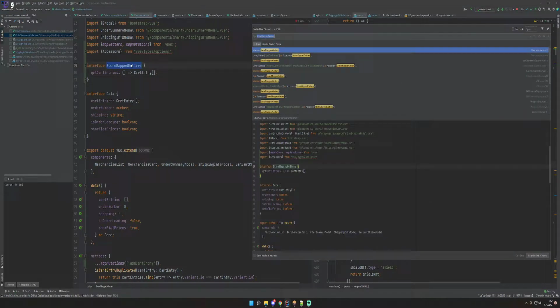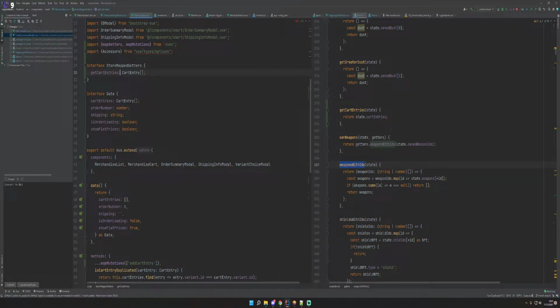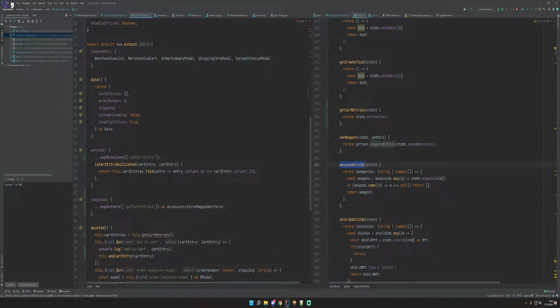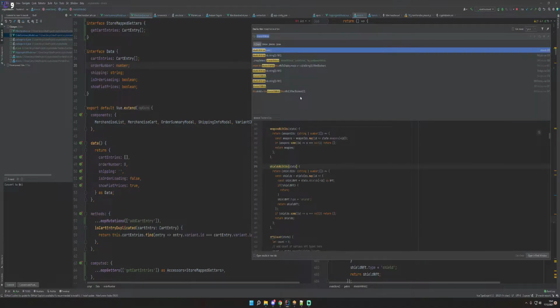Let's see. No, it shouldn't be like a method, it should be just like that. Yeah, so I'm wondering why it's not working at the moment. Cart entry has no call signatures. Yeah, I'm doing something wrong.